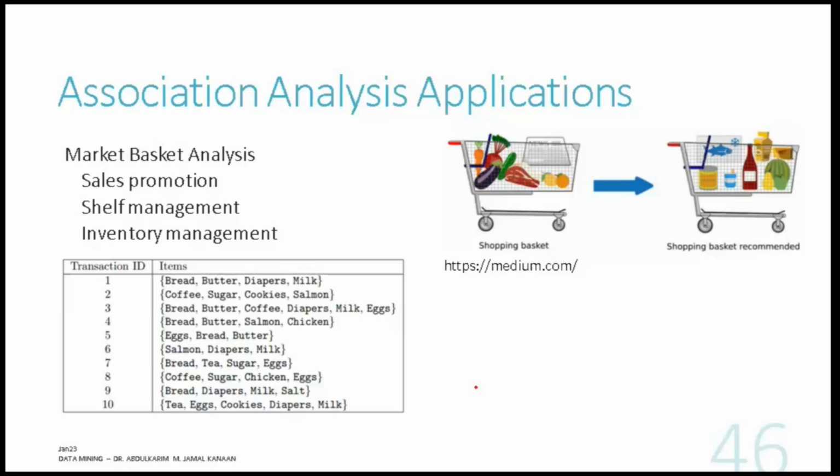It can also help me do shelf management. Since I found out that there's a high chance customers purchase milk once they place bread in their cart, I can put these items on the same shelf next to each other to make it easier for them. Or on the other hand, if you know customers are going to purchase both, you put one item at the beginning of the store and the other at the end, so you make them pass by all the other shelves. Hopefully they purchase other products along the way. You have some information, some knowledge, you can take advantage of it.